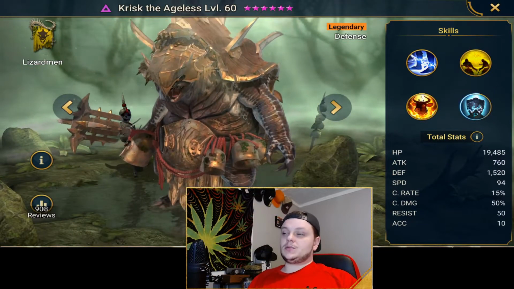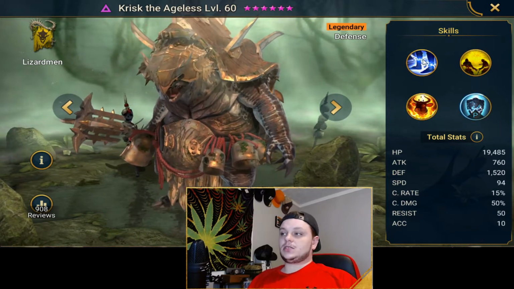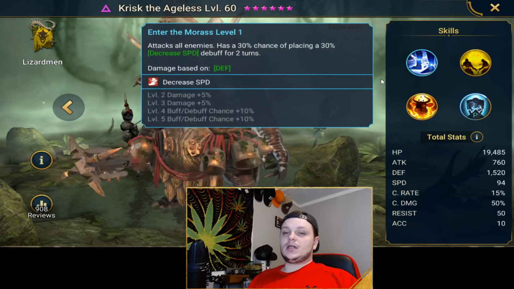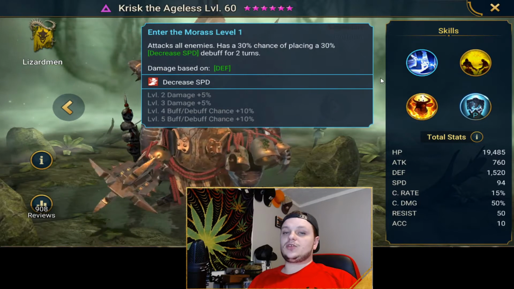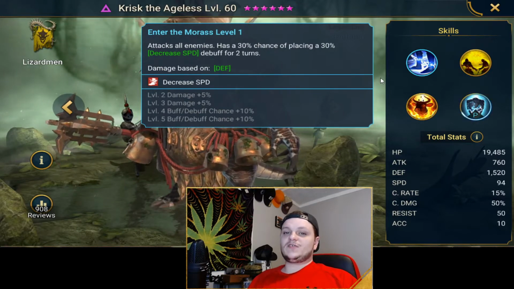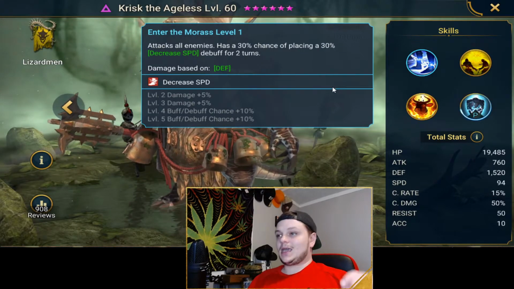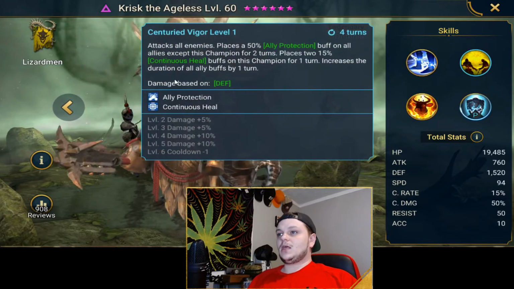Jumping into the beast himself, Krisk is a defensive scaling monster with quite a bit of tricks in his kit. His A1 is an AoE with up to a 50% chance once booked to place the big boy decrease speed debuff on all enemies for 2 turns. That's huge. That's very effective in most aspects of the game. Great A1. And it doesn't take many books to book it up to its max potential.